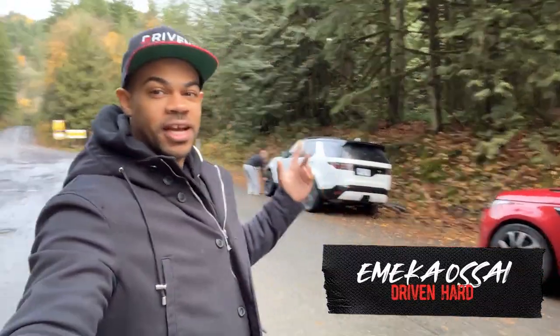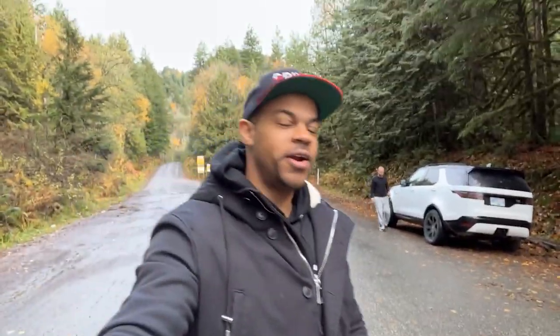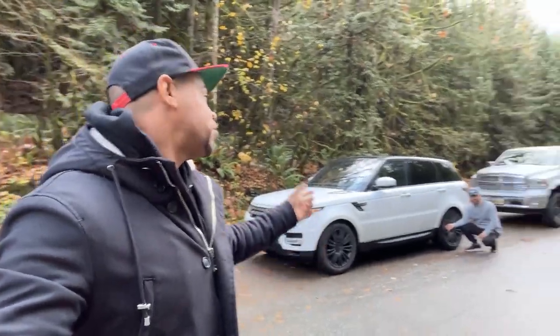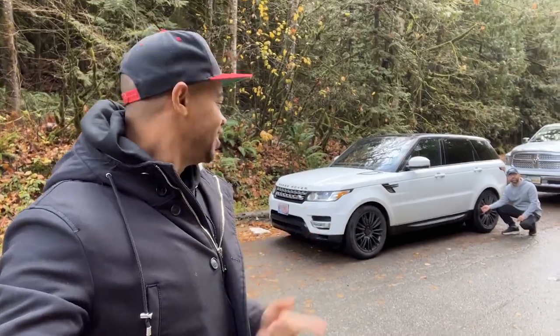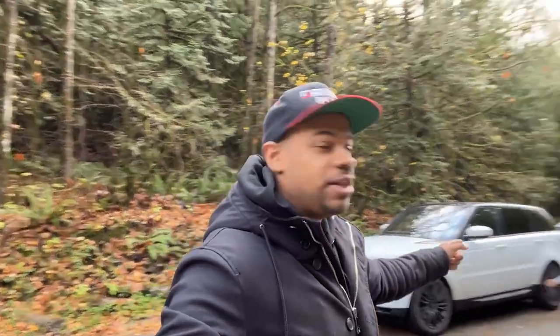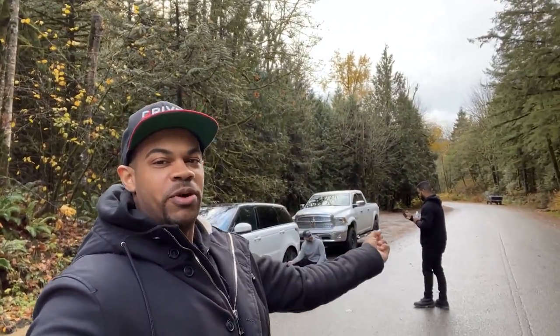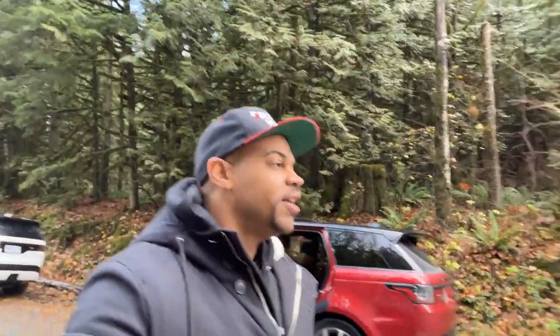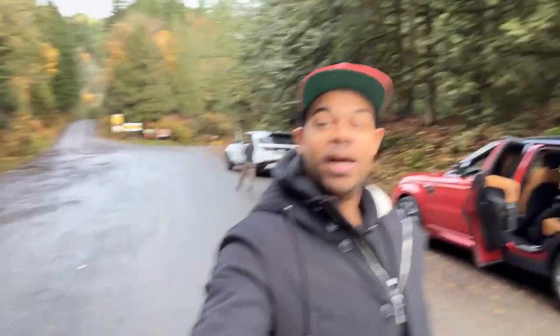So we're here at the beginning of the forest service road. We've got a 2021 or 2022 Discovery, the Driven Heart Ranger Sport, the 2019. We got a 2016-2017 Sport and the Dodge Ram — you know my brother from that other video. We're looking forward to this, should be fun. We're just airing down right now for a bit more comfort versus grip. I don't think grip should be a big issue unless we hit the snow line — fingers crossed we do. Let's hit it.